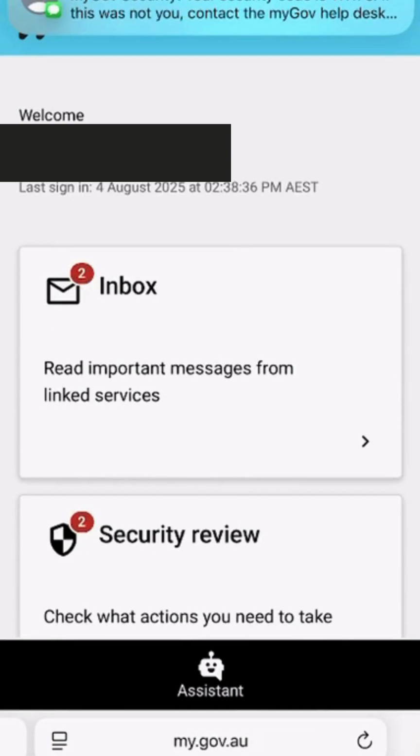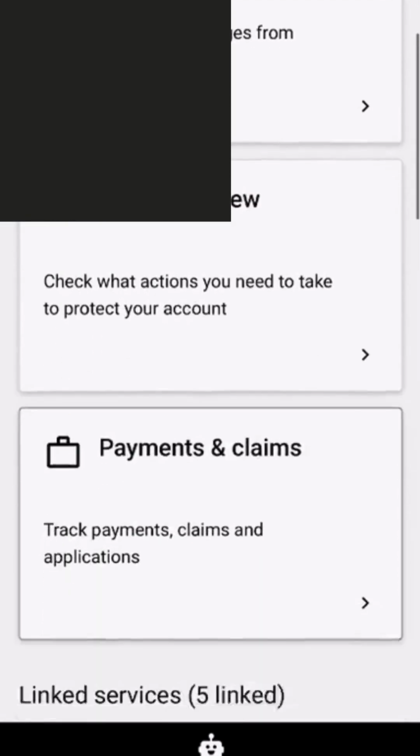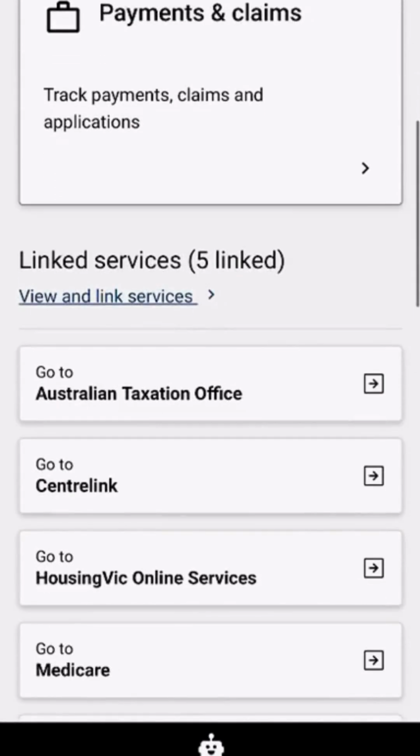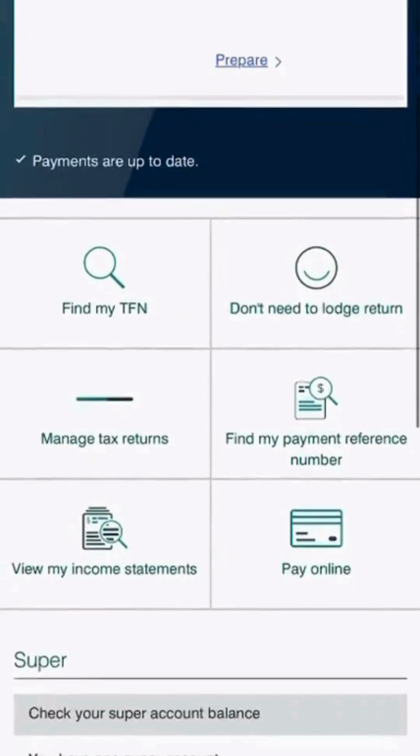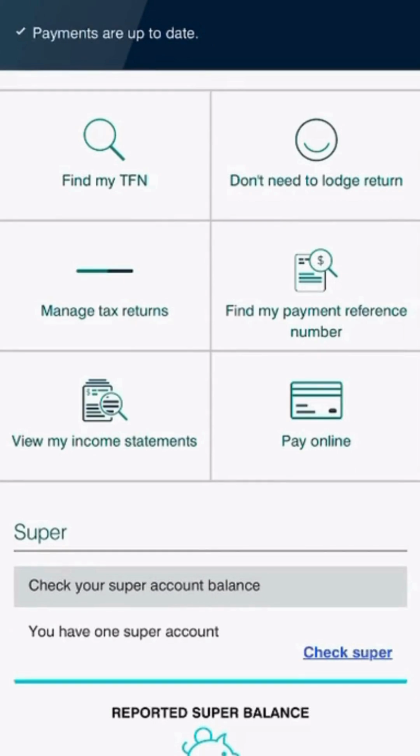And we will go to the linked services. We go Australian Taxation Office, and we will be going view my income statement.